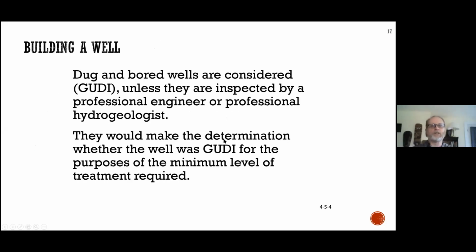All right, so we talked about Grouting. So remember that the shallow wells, a hand dug well, like the ones we were looking at in Africa, or the bored wells, are considered Grouting. So in other words, by default, in Canada and the United States, if you are installing a well that's that shallow, they have to be inspected by a professional engineer, hydrologist, to ensure that the well is protected from surface runoff.